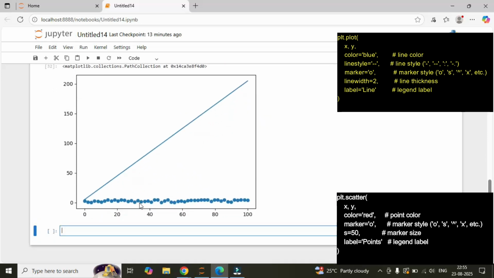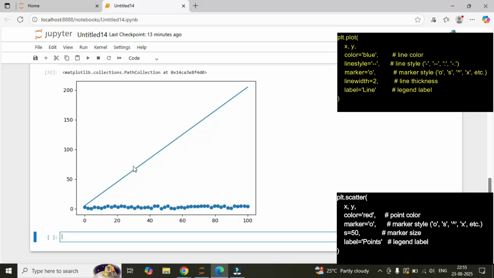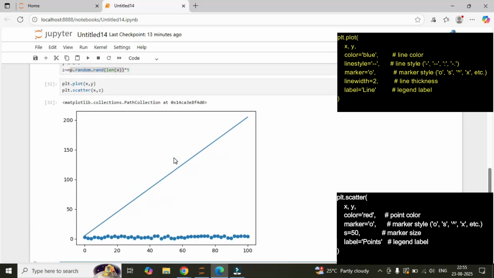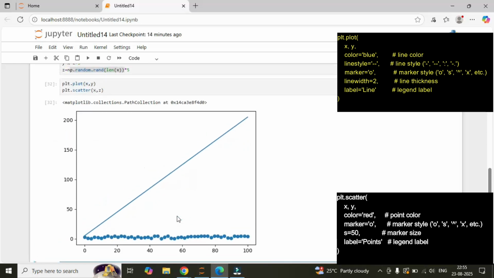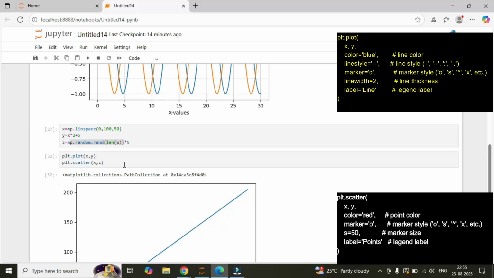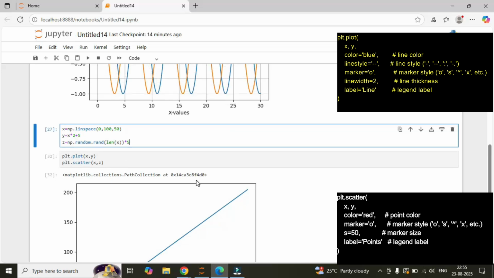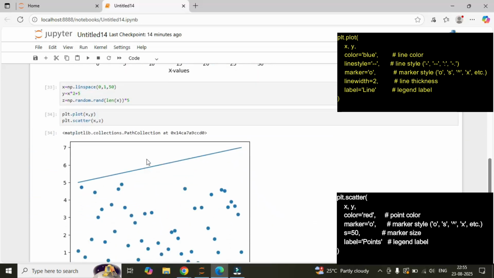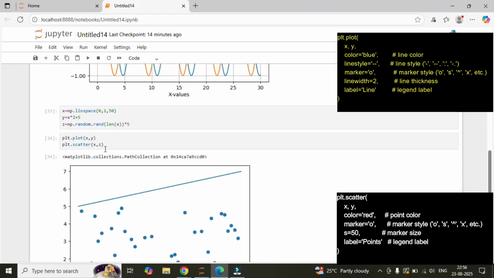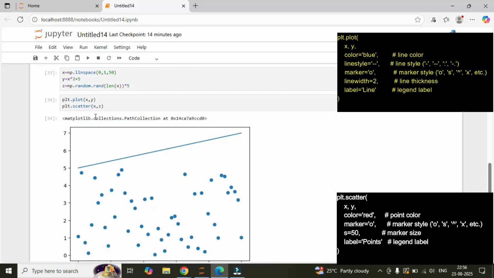You can observe that the plots are plotted. This is the equation we plotted here. This is my scatter points. Let me plot this graph in a more attractive way. Let me give the maximum value as 1. Now you can check here. Yeah, the points are near to the line. Scatter is used to plot a scatter plot, and plot is used to plot connecting all the points.